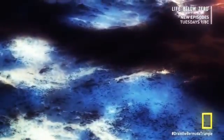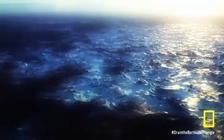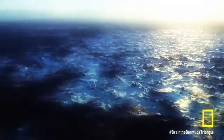But there's another bizarre phenomenon that could explain the loss of the ship. On the seabed, at depths below 1,100 feet, deposits of a strange, milky, waxy material can be found. A single patch can cover an area bigger than Manhattan. It's a substance called methane hydrate. These methane hydrates are formed as a result of material from the surface, organic material, dead fish, dead plants, plankton, sinking to the seafloor and then degrading through bacterial decay, microbial decay. This footage shows actual clumps of methane hydrate on the seabed.